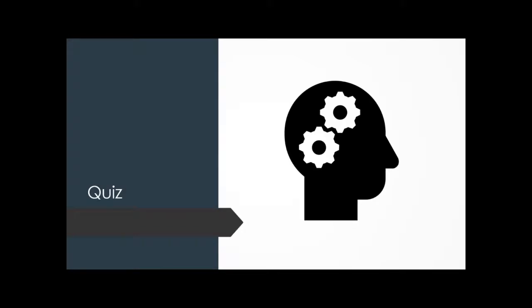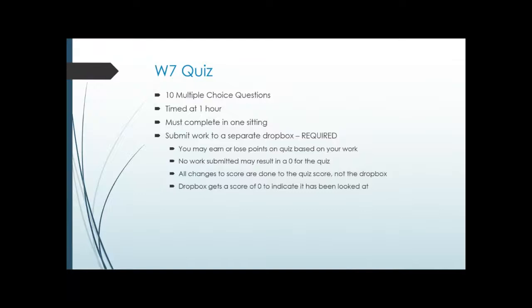This is your last quiz because next week you will have the final exam. Just like all the other quizzes, this one is 10 multiple choice questions. You have 1 hour. You need to submit your work to a Dropbox, and you could get partial credit in the Dropbox based off of your submitted work. If you are having any problems with the quiz or have any questions about whether you got partial credit or not, please reach out to your instructor.